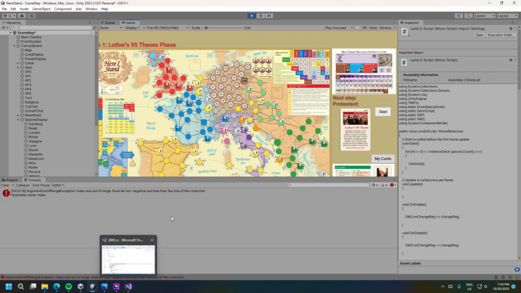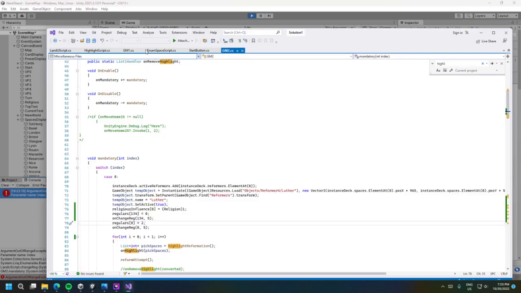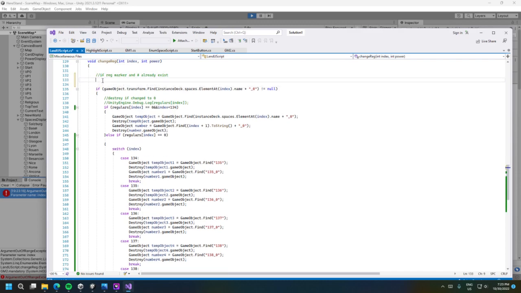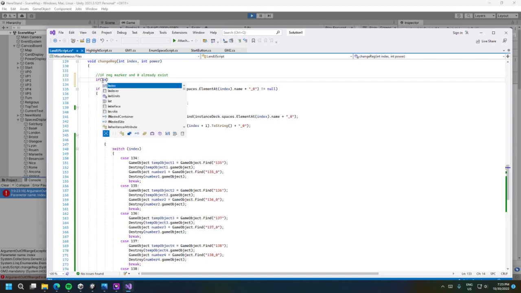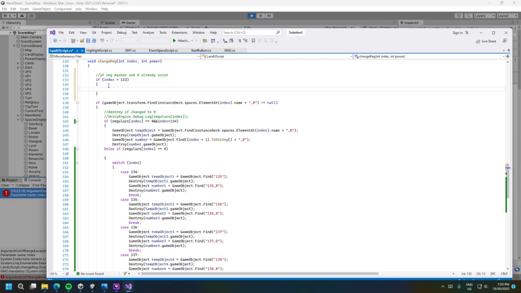Okay. Index was out of range because the land use script has 133 here. Okay, here. This is basically because, well, let me just do an if the index is larger than 133, and just put everything into it, basically.